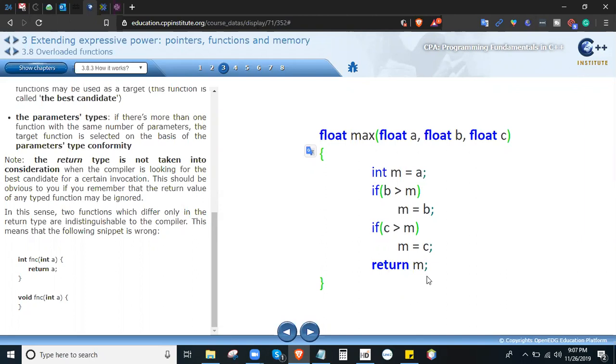In this sense, two functions which differ only in the return type are indistinguishable to the compiler. This means that the following snippet is wrong. So this snippet is wrong: int function(int a) { return a; } and then void function(int a). So that is wrong.